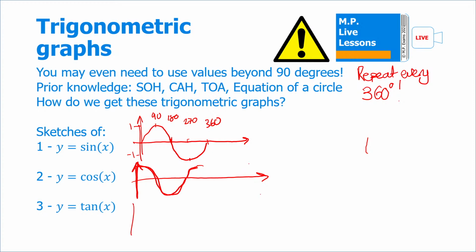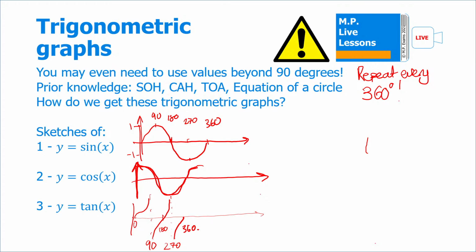And the tan, y equals tan x, flicks up to infinity at 90, and restarts again at negative infinity. It goes up again, flicks up to infinity again at 270, crosses 0 when the angle is 0 and 180, and 360. And it may be useful, for example, if you're solving trigonometric equations as well, because you can draw lines that intercept.